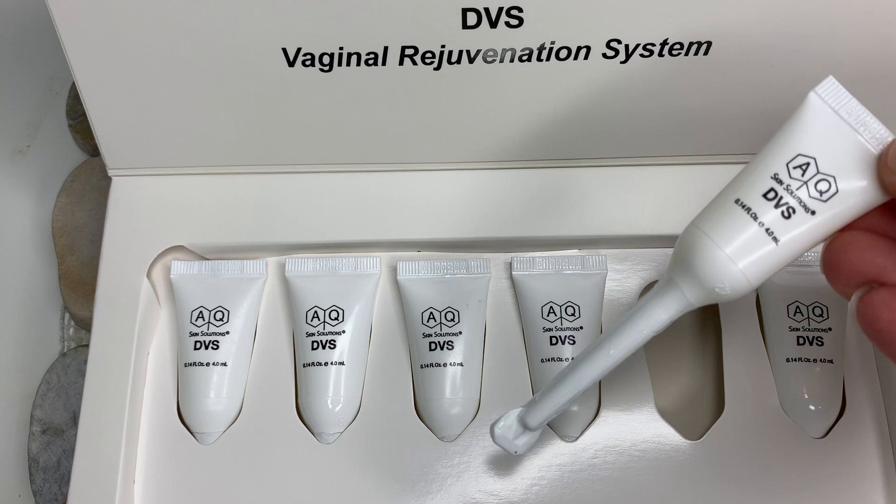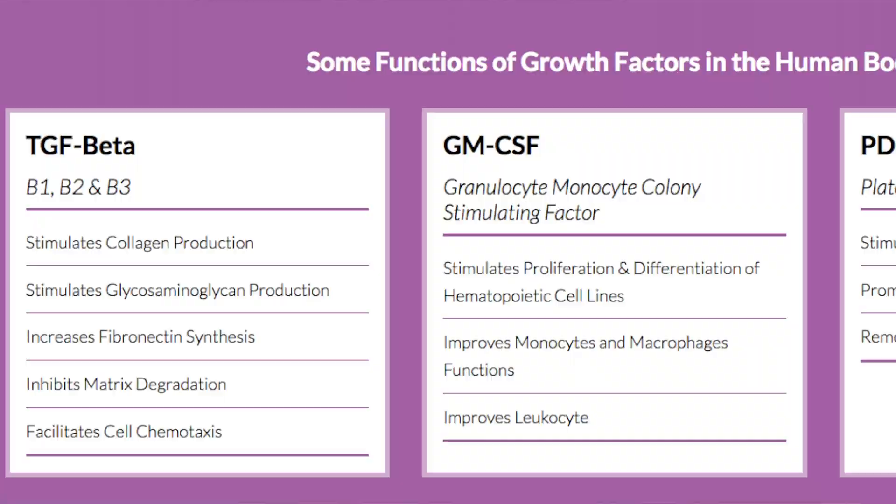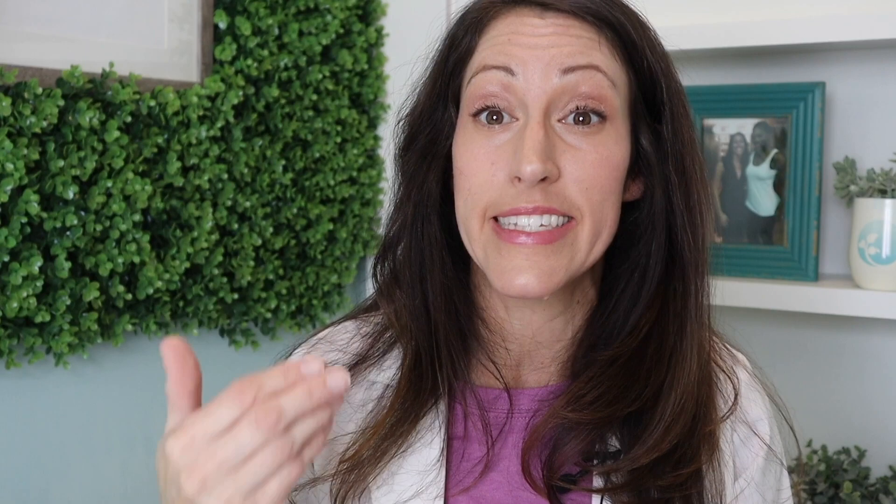These systems have a series of vials — six vials in each one — and it's essentially a suppository. You perform an insertion in the evening on a night when you are not going to have sexual intercourse. It literally has this technology serum inside it. When inserted vaginally overnight, it allows the mucosal membrane, the vaginal membrane, to absorb the human fibroblast. You simply pop off the little vial, insert, and squish — and the material is inserted into the vaginal canal. That's all you need to do right before you go to bed.